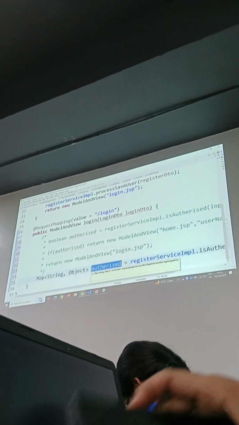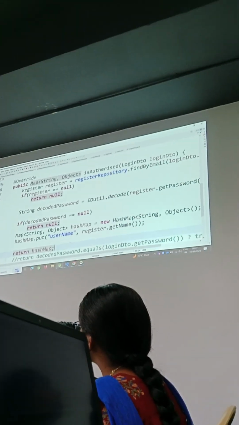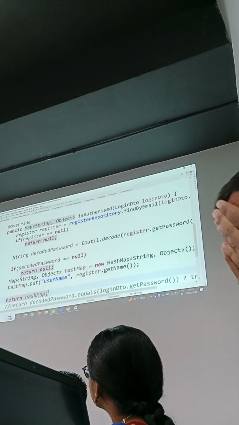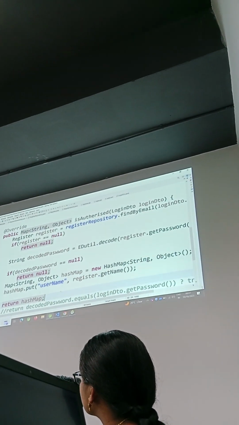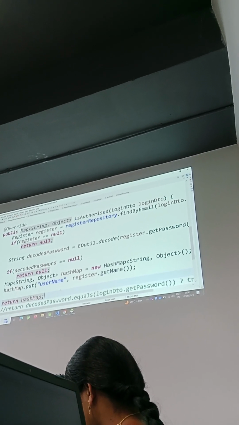Right? Okay. After the password is correct, write one more method inside your file. What is that? A find all method, which will return all the records from your register table. Call that method and you will get a list of register objects.